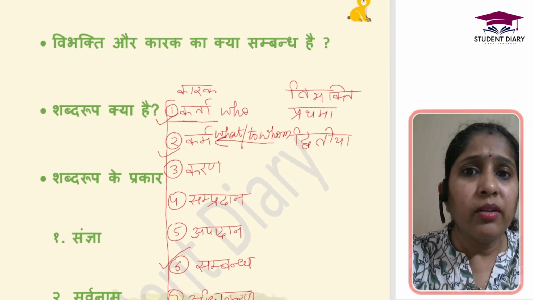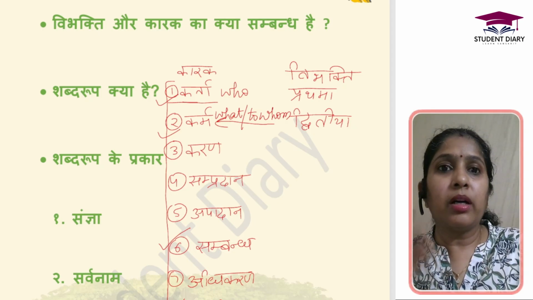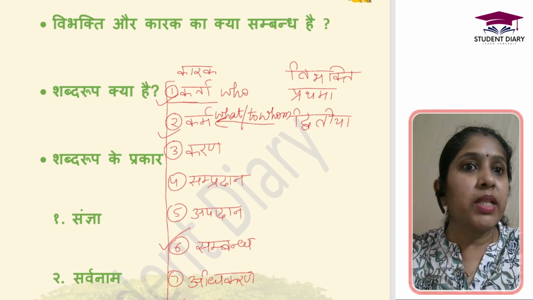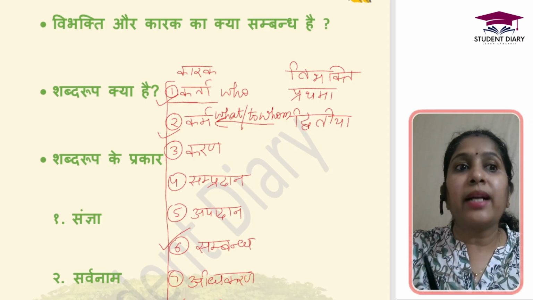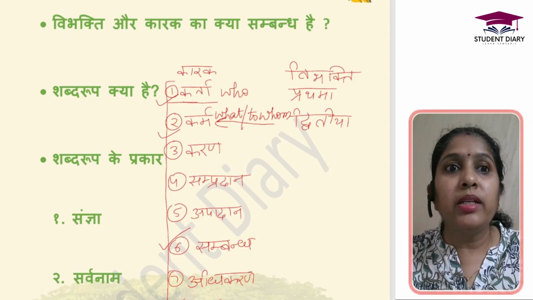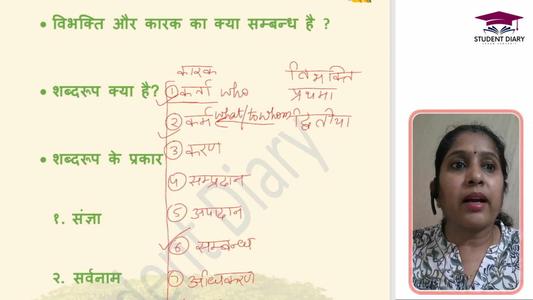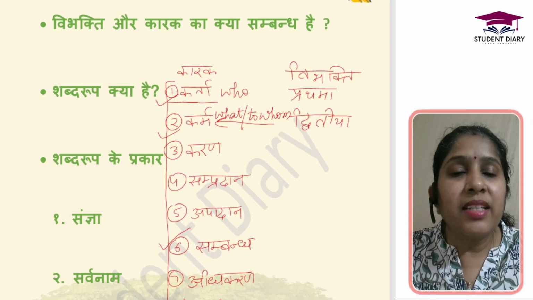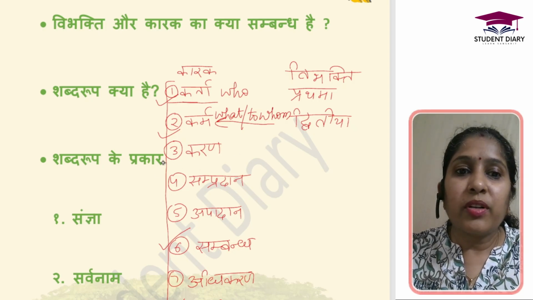Just keep making notes for all of these. When we learn about the different types of shabdroops, I will make you relate all these things to the shabdroop so that it will be easy for you to understand. Actually, this is like a code for understanding the language, how it works behind the scenes. Okay, now let's go to the third one.